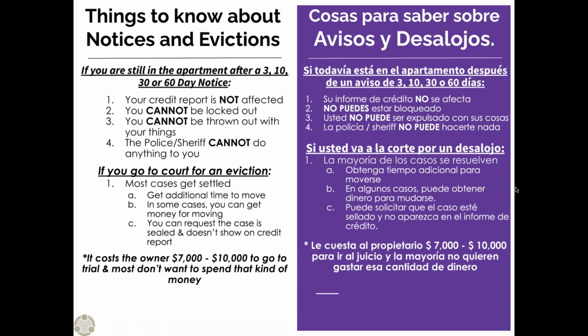Oh, good question. So how can someone find out if a building is protected under AB 1482? Tenants Together has an actual toolkit that you can find on our website at tenantstogether.org. It's an AB 1482 toolkit, and basically it's a flow chart. It asks you questions, and then it guides you to the next question to determine whether or not that unit is covered by AB 1482. There's some nuances and some exemptions, and it can get confusing. So the flow chart really helps people to determine what those are.